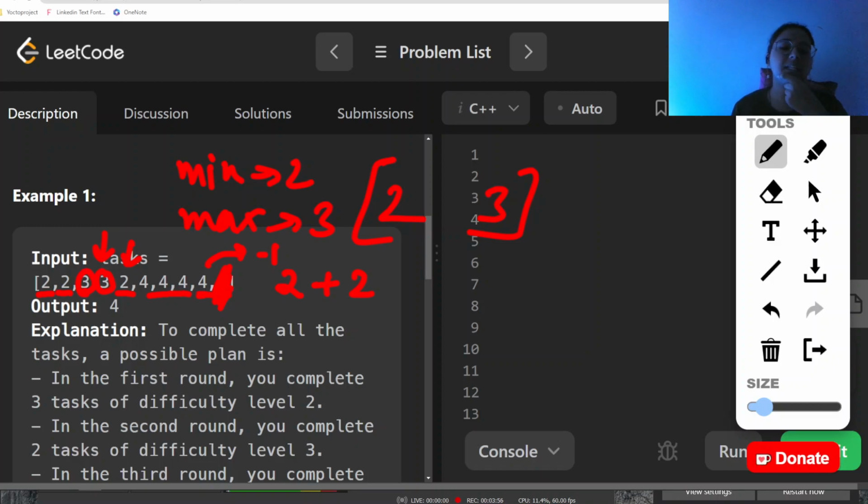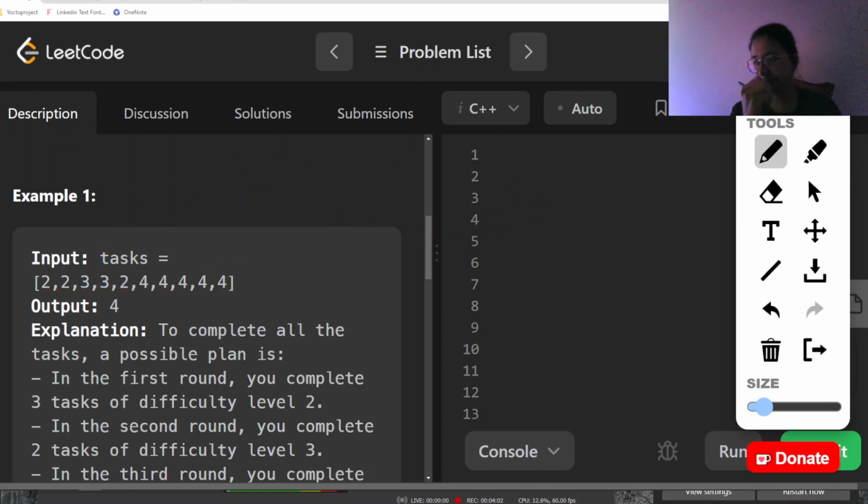Now let us see how we can do this question. Either we can sort this, but sorting will lead us to n log n complexity. Or we can use auxiliary space, store the count, and after storing the count, we can easily check whether it is a multiple of 2 or 3.